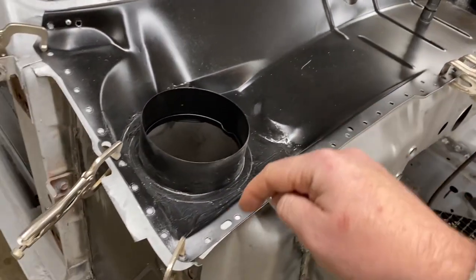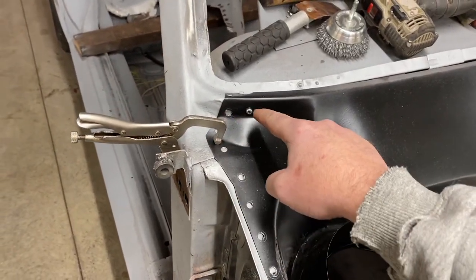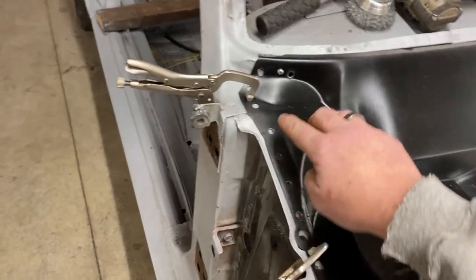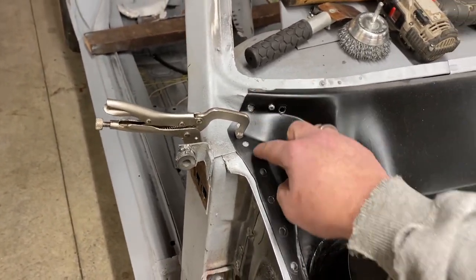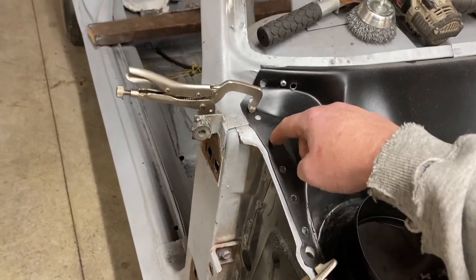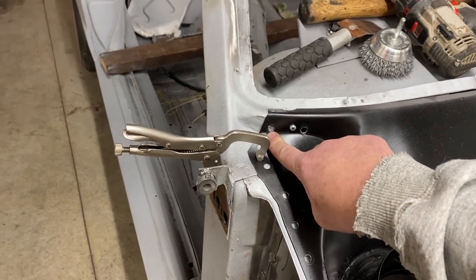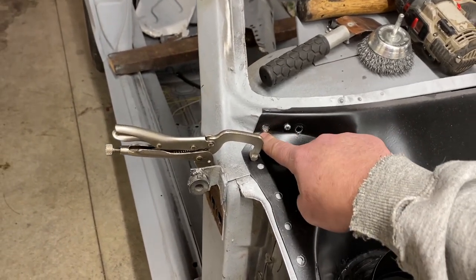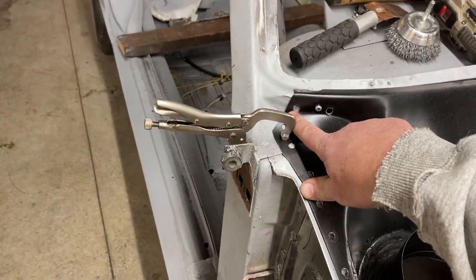So then I'll work my way along, get to the edge here, and work my way up to the end of the line here. I'm most concerned about making sure this lays down real flat and smooth. So I'm gonna be real methodical with clamping any one of these down, and it should lay down nice and smooth and flush, but I'll massage it with a hammer or whatever I need to get it to lay flat as I weld it in.